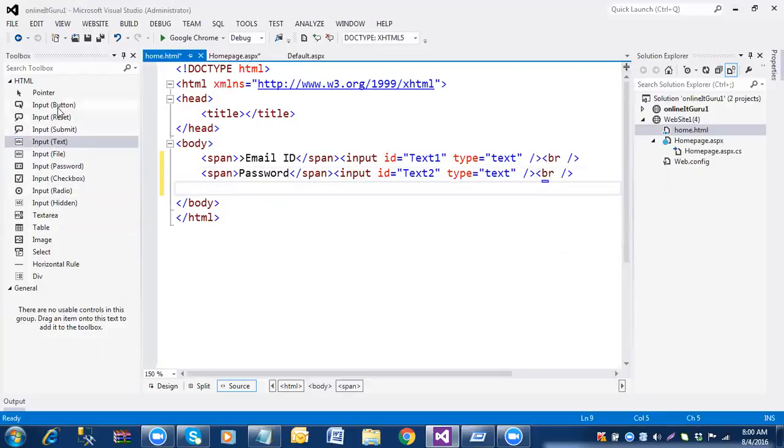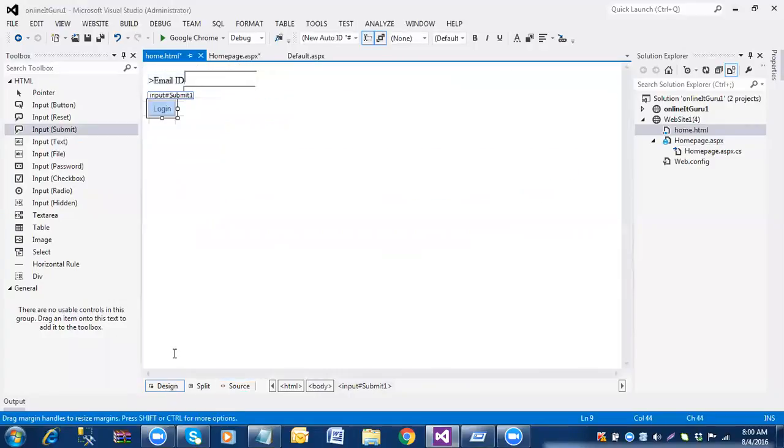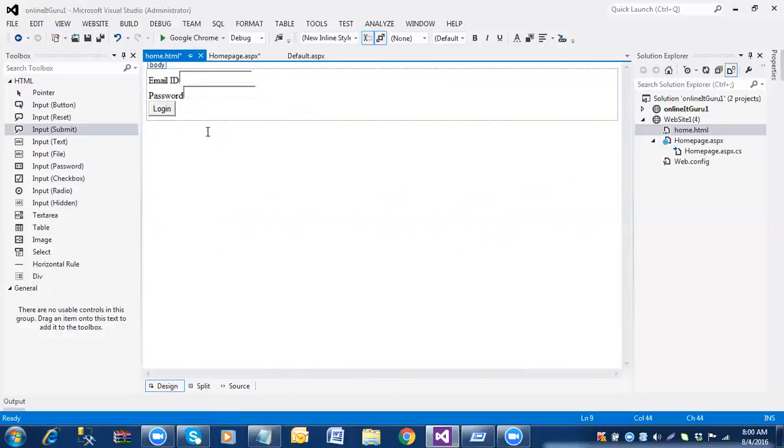And we need a button, a submit button. The text is login. The text property in ASP.NET is the value property in HTML. So both will be similar, with only small differences.